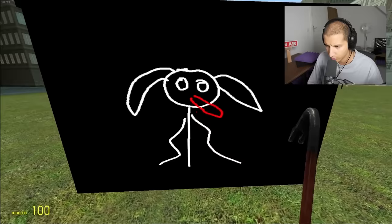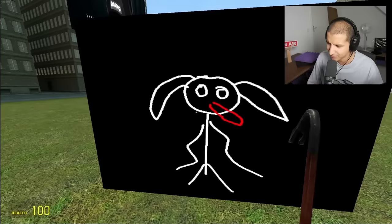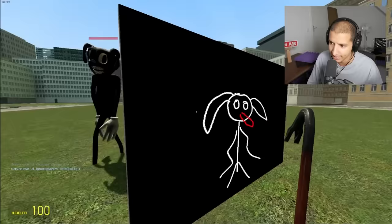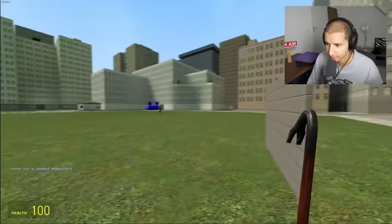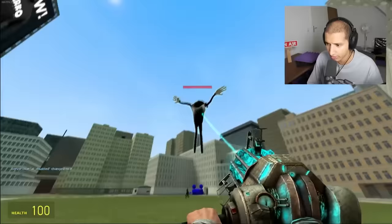That looks absolutely terrible. I hope this drawing tablet still knows what kind of creature I'm trying to draw though. Let's find out. Oh my God, I can't believe that worked. We got Cartoon Dog right here. All right, Cartoon Dog, you gotta help me out. You gotta fight Cartoon Cat. Come on, Cartoon Dog, you gotta fight Cartoon Cat. Uh-oh, looks like these two aren't really enemies.